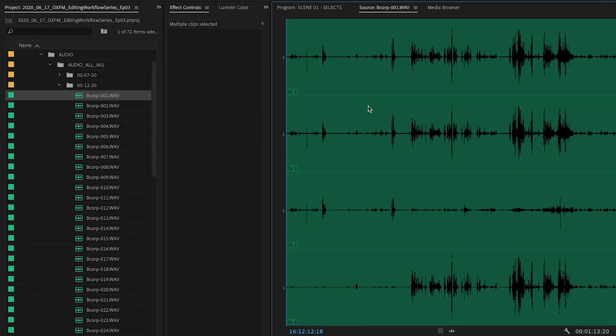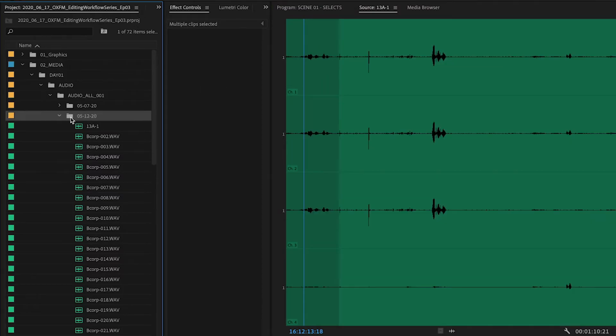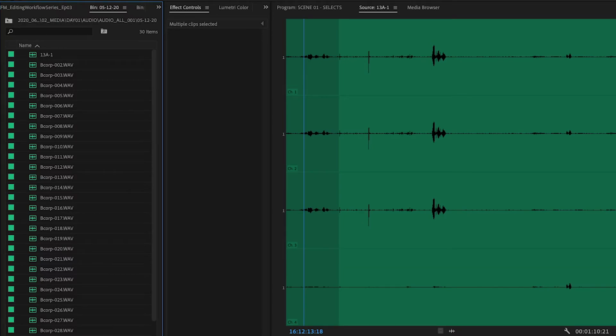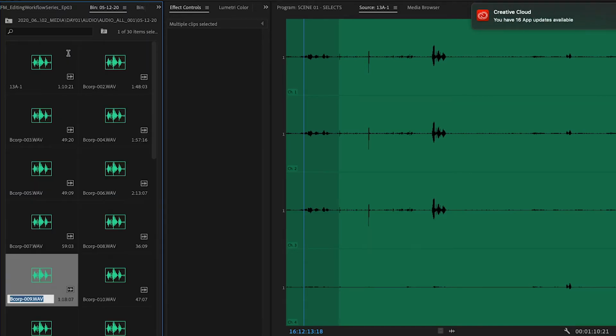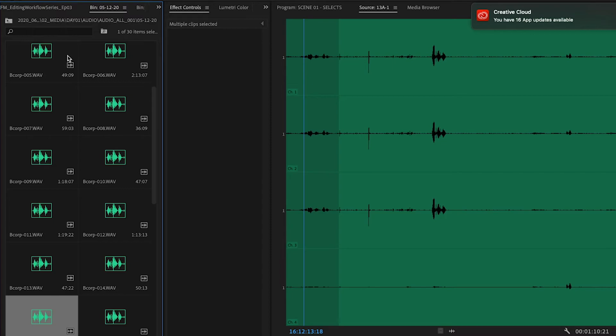And then for audio, unfortunately, you're gonna have to listen to them for the most part if you wanna rename them before you start syncing. And this way you'll be able to know what clip goes with which clip. So you could do the same thing here where you double click the bin. The tabbing only works in the icon view, but you can easily just tab through all of these, listening to them, double clicking them, and then moving on to the next one.